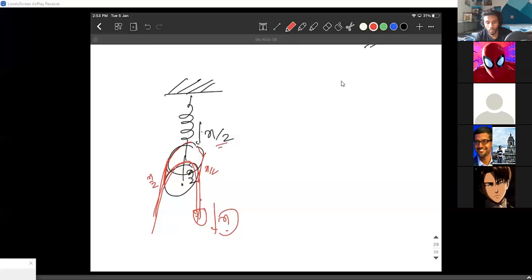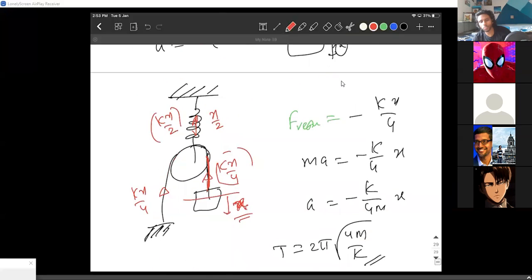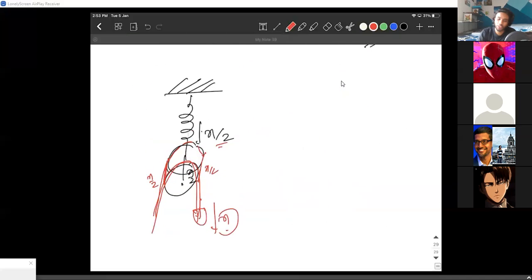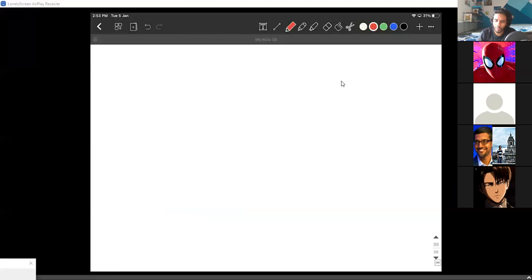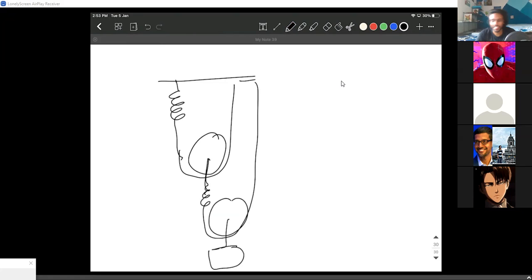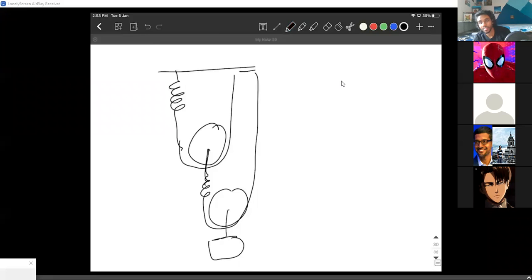Got it, sir. So just look at these two problems for today. There are a lot more complicated ones. In an advanced level problem, I can give you a problem. If somebody is interested, try this problem. Try to find the time period of this thing. You will probably kill yourself doing the problem. No, this is not that big of a deal.